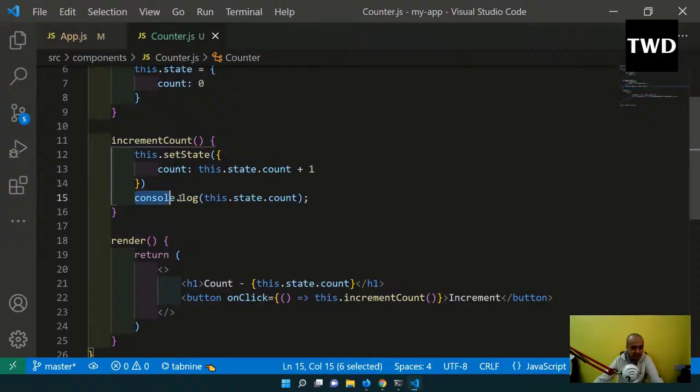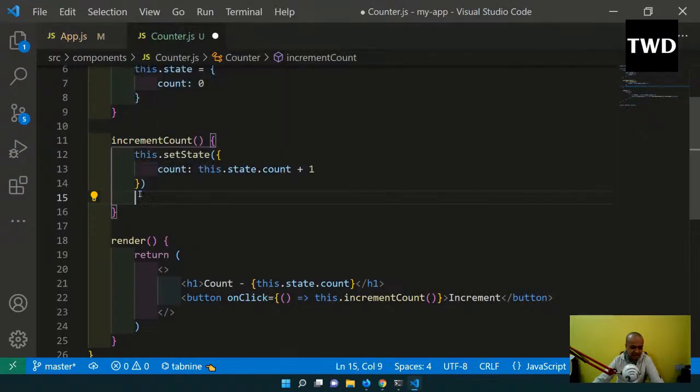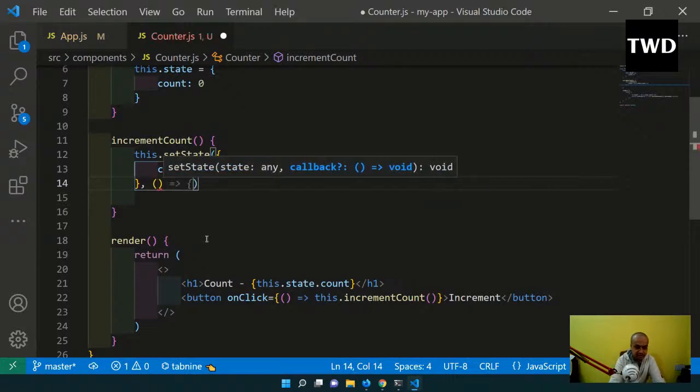To solve this, we have another thing, like I'll do it like this. I'll take this console log, Control X, and here I will come, comma, like this, and this is an arrow function. Whenever we do like this, it is a function call. That's why I told you that ES6 is very important.